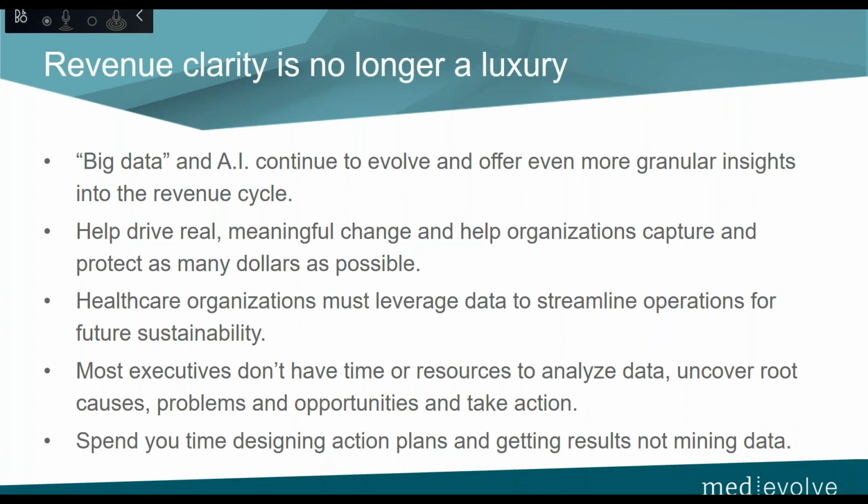Making sure that you can leverage data to streamline operations, right? If you've got to make decisions with your organizations, you have to have data to back it up. And that's important here. If you're an executive, you don't have the time to ask for information and start analyzing report after report after report. It needs to be brought to you as a story, something you can digest quickly, like I always say, over a cup of coffee, and know when you have to ask questions and take action. I want you all to spend your time designing action plans, getting results, not trying to mine data and information. Sadly, in this day and age, it's usually the inverse. People spend most of the month trying to mine information, leaving almost no time to enact change.